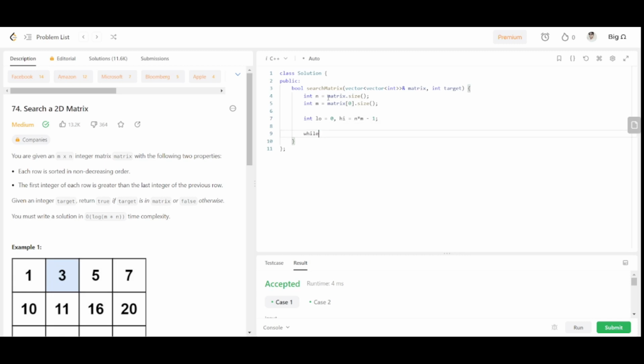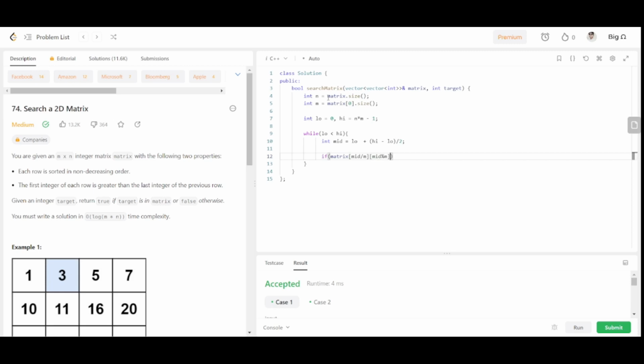Run the usual binary search, low less than high. Now find the mid element. It would be low plus (high minus low) by 2. Now find the corresponding row for the mid. It would be mid by m, and the corresponding column would be mid modulo m.